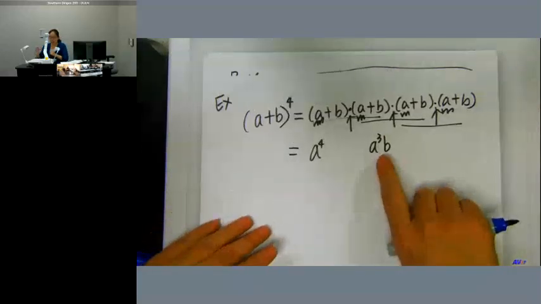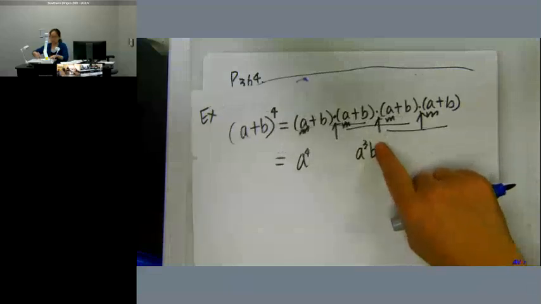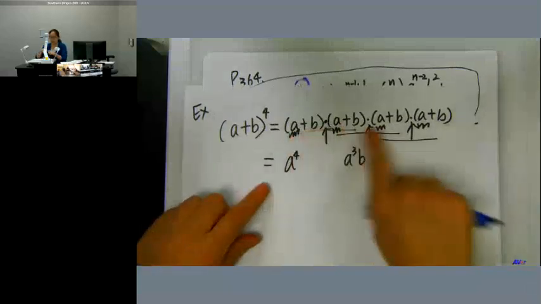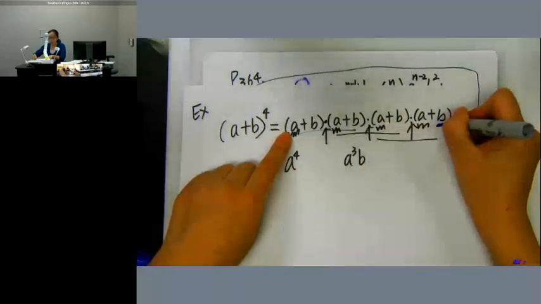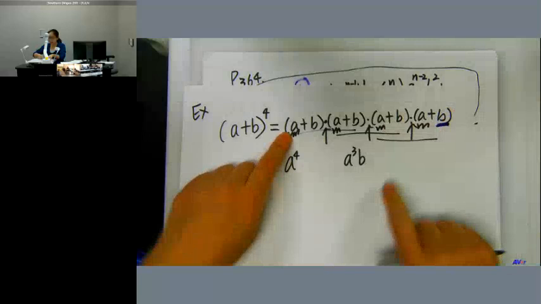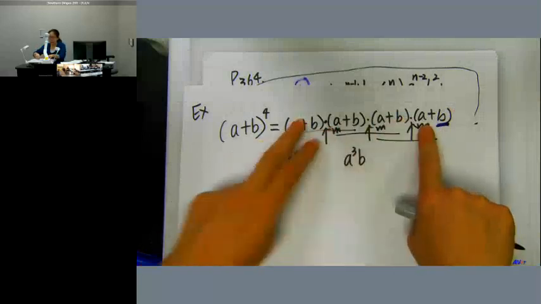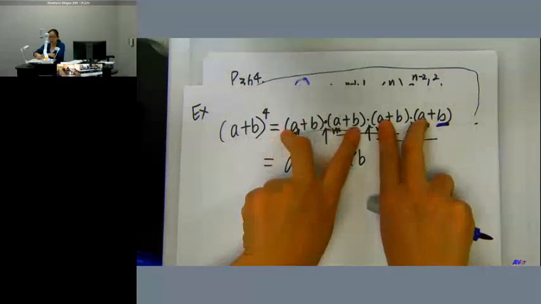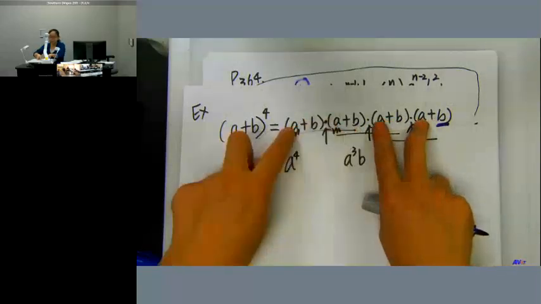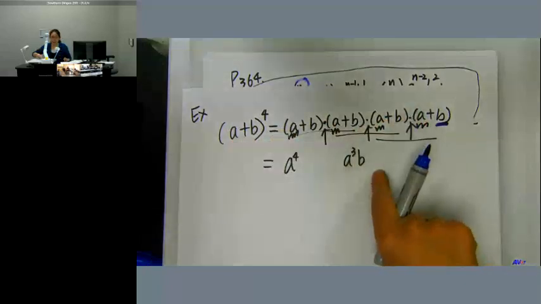Okay. So this is how we get A cubed B, or A to the n minus 1 times B. But how many ways are there to get A cubed B? When you pick 3 A's, I can pick these 3 A's, and the last one I pick a B. But I can pick the first 2 A's and a B and an A. Or I can pick these 2 A's, that B, and that A. Or I can pick that B and these 3 A's. So all of these will generate A cubed B, right?